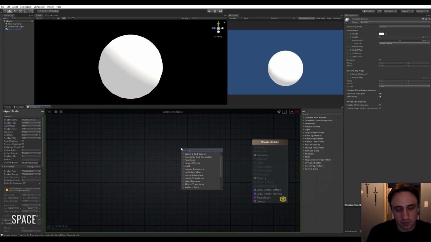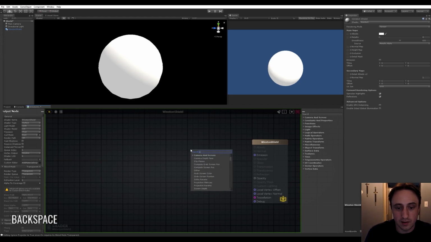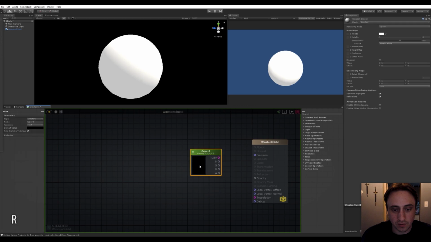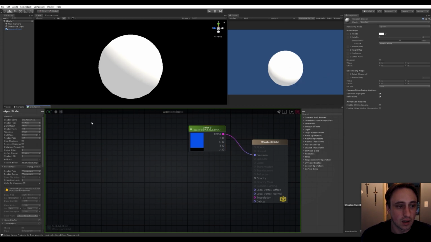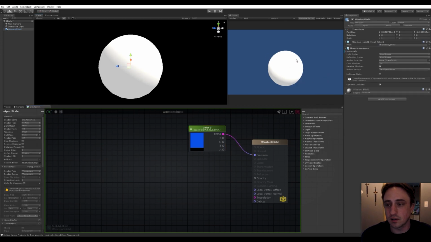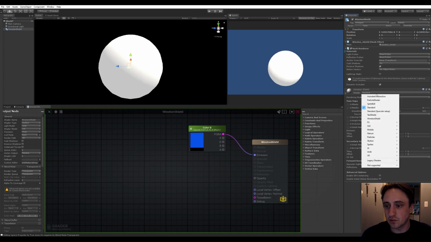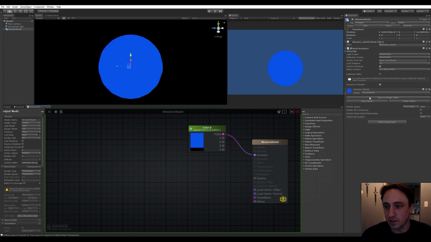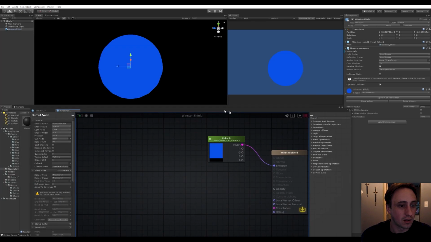So the first thing we're going to do is create a color, because we want a color for our shield. And that's not what we want. We want the literal color node, which is right here. And we're going to put that into emission. Let's just make it a nice blue, kind of like in Overwatch. And let's hit refresh. Oh, right, we have to click on the material, and down in the game object, in the material it's using, let's use the shader dropdown and go to Winston Shield. And let's close this window here and open this one instead.